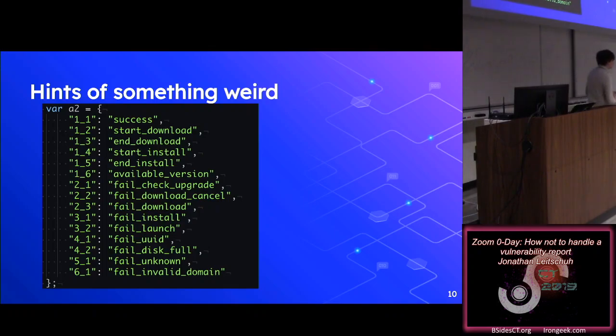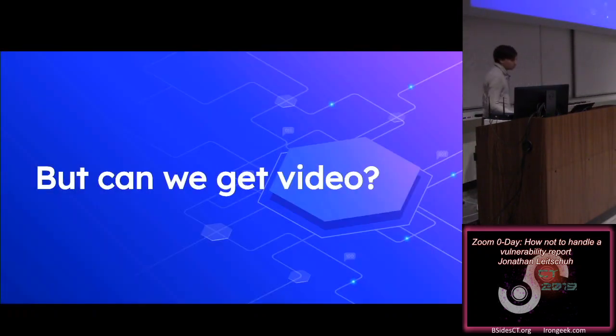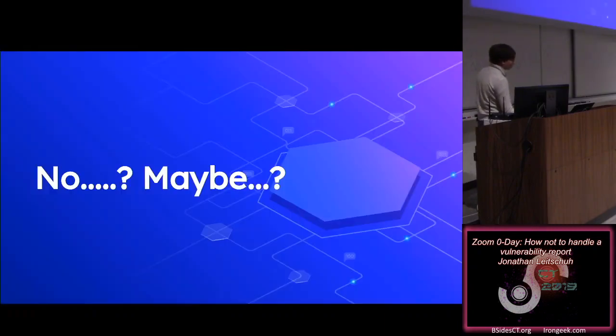The component that was missing, though, was that I couldn't get you into a call with your video active, because the default for Zoom calls when you create them is that your video is off, right? So I'm like, okay, well, I've got part of something here. I've got you into a video call, but I don't know if I would necessarily consider that a vulnerability. It's weird behavior, probably not expected user behavior, but I might not consider that a vulnerability, right? So, can we get video? Well, no. Maybe. Yeah, actually, yes, you can.